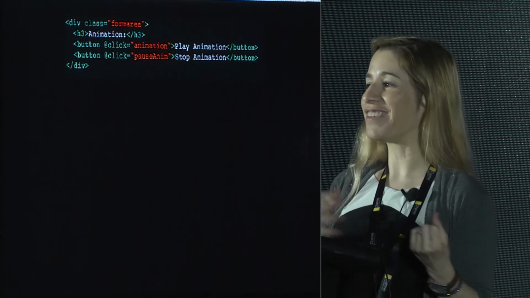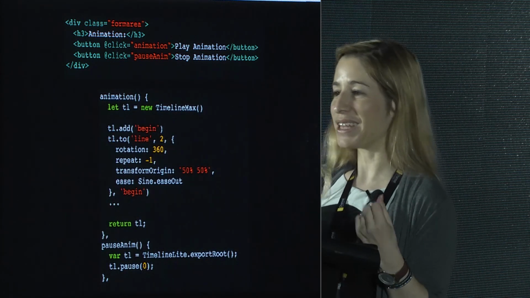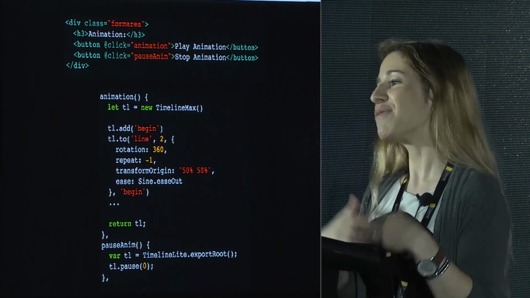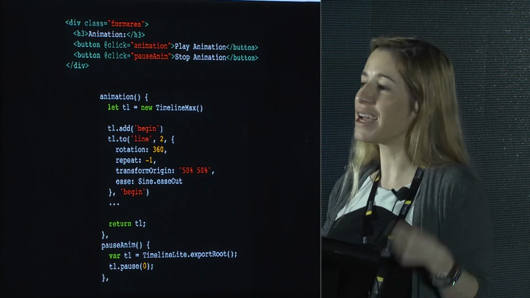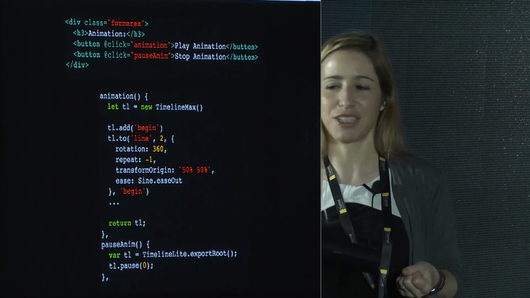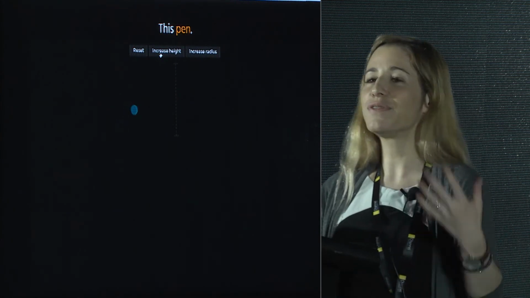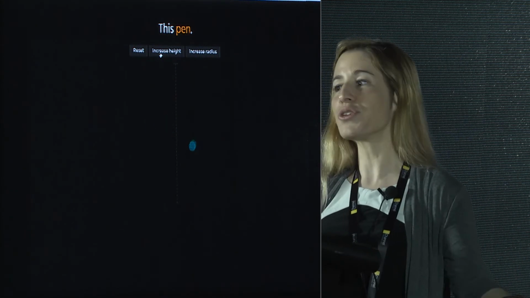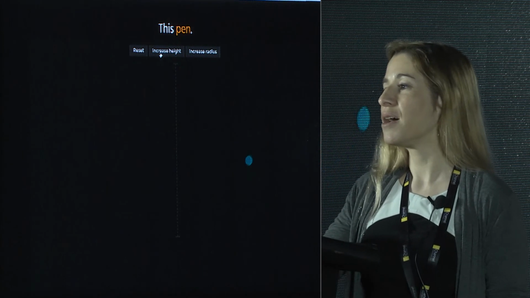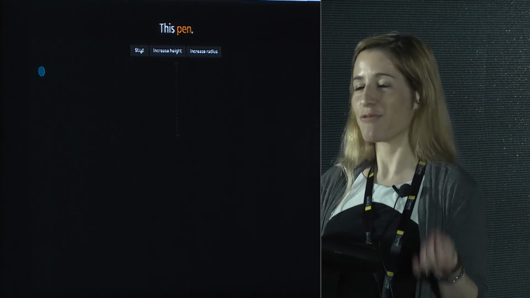Here we have form elements with the buttons, and we can play and pause the animation. And then we can begin an animation timeline or pause it depending on the interaction. We can also take this a step further and use Vue to manipulate animation midstream. Here we have a ball bouncing, but we can use a little physics and request animation frame.